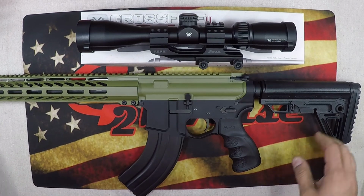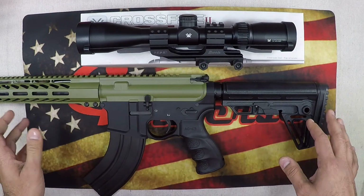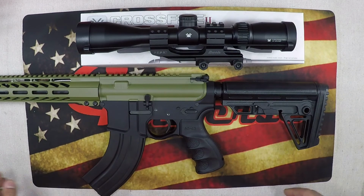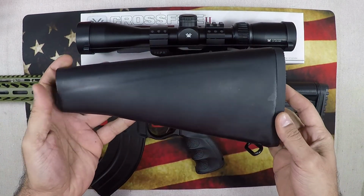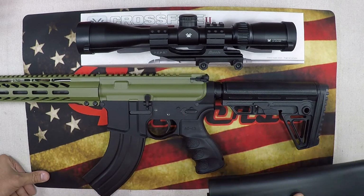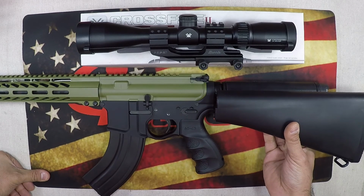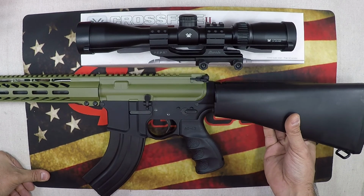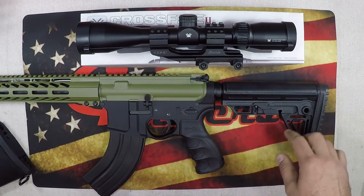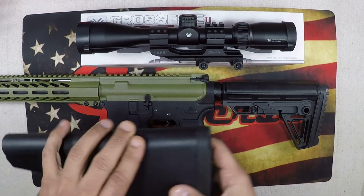The one thing that I'm also thinking about doing, and we're going to do this just after we do the shoot to make sure that it works, I don't want to go through all the trouble and then have to switch everything out again, is I may go to a fixed stock for this, right? We have the 6-position adjustable stock, which I like, but I might like having a fixed stock on this. I don't know. I'd like to hear your guys' opinions on that. Leave it in the comments below if you think I should go with the adjustable or the fixed.